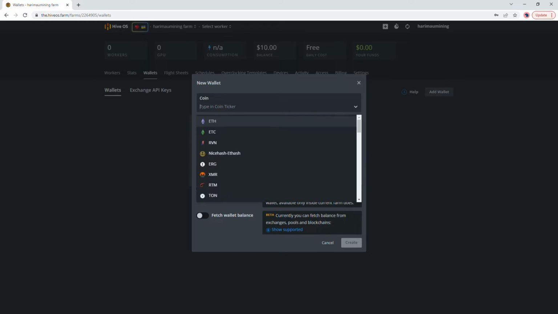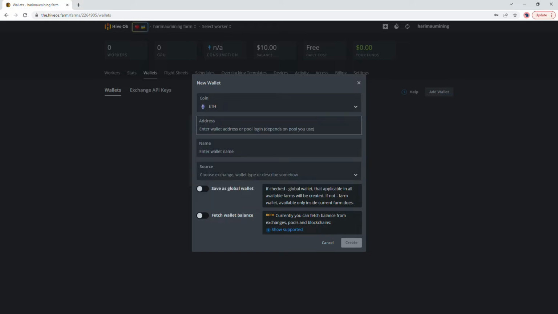Here you need to choose the coin, for example ETH, and then paste the address of your wallet. Okay, this is my wallet address. Then I can put a name for the wallet, and for all the others remain default, and then create.